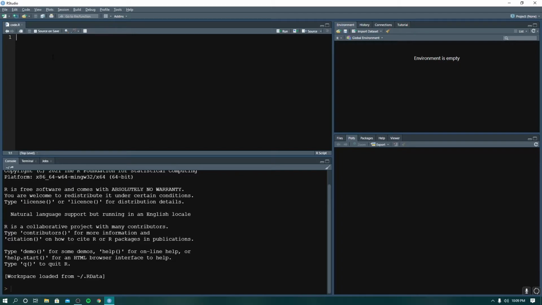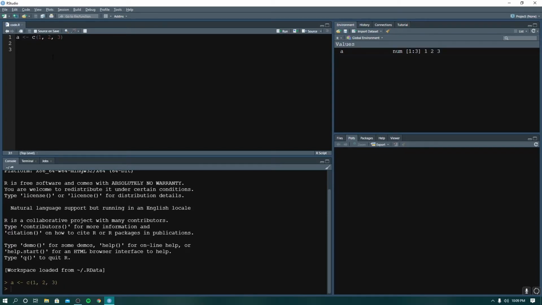So let's begin. Suppose I created a vector, say A, and it has 1, 2, 3. So I have created a vector named A, which has three values or three elements, which are 1, 2, 3.